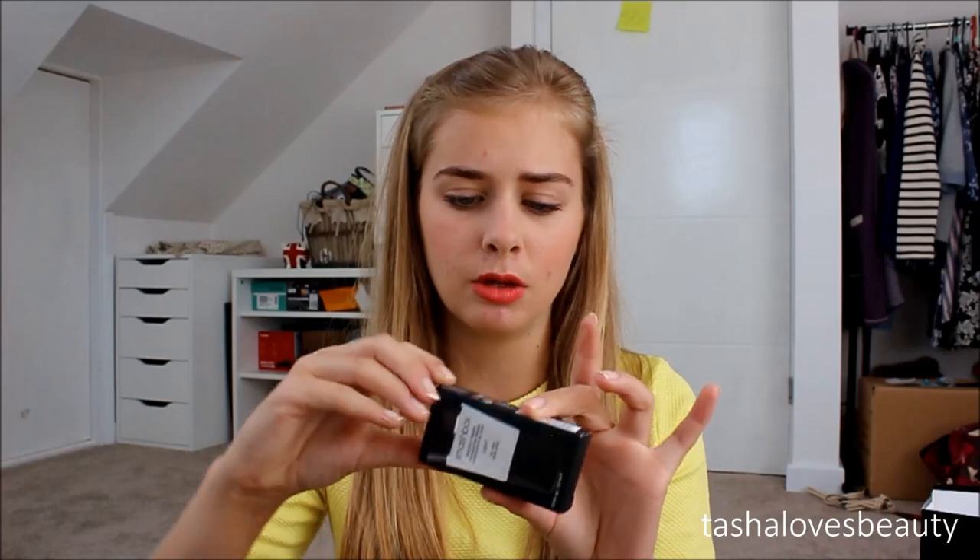On Sunday there was a Boots Beauty event at my local Boots where you had to buy two things from a high-end makeup brand to get a goodie bag and five pounds worth of Boots Advantage card points. I went to Smashbox. I wanted to try the blemish control primer but didn't want to buy the big version in case it didn't work, so the lady gave me a sample. Then I got the miniature Smashbox Photo Finish Foundation Primer for £12.50 — it's a little baby version since the full size is £25.